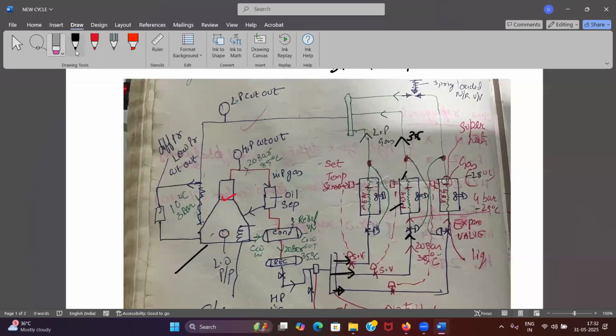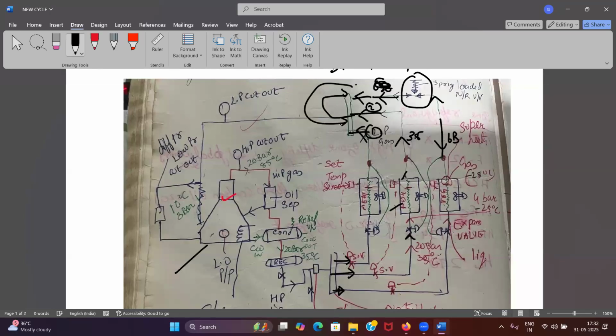Is it clear? Yes, sir. And obviously, understand one point, that if it is maintaining 6 bar over here, it doesn't mean 6 bar is going to the outlet. It is blocking, that is why there is 6 bar. That means this pressure will be less as compared to these two pressures. If I name it 1 and 2, my number 3 pressure, which is coming from the evaporator of my veg room after my back pressure valve, will be lesser than these two, 1 and 2. So your flow is likely to go from here to here, not from here to here. Okay? Because it is preventing.